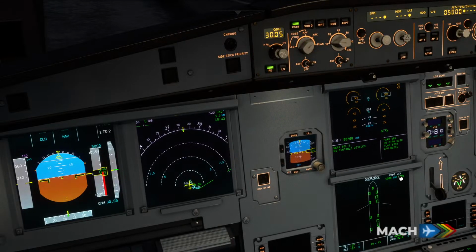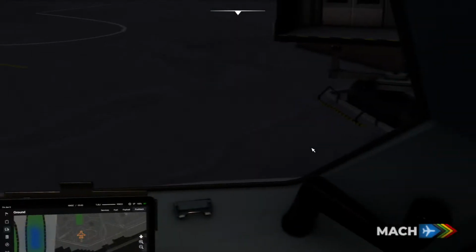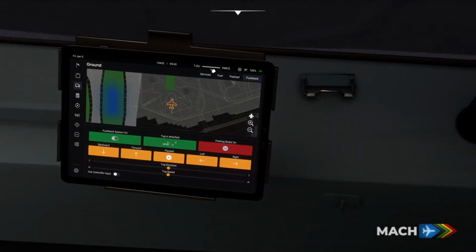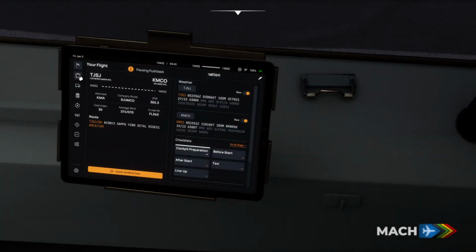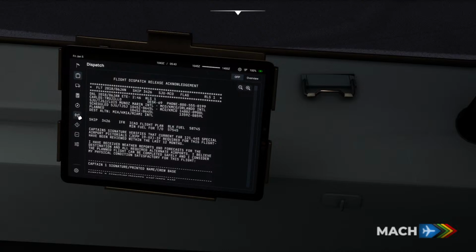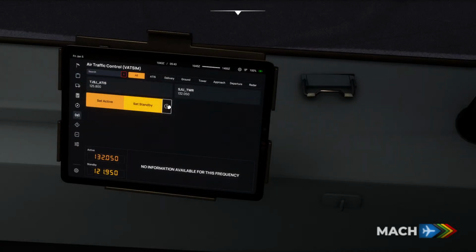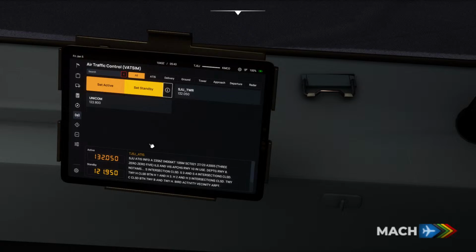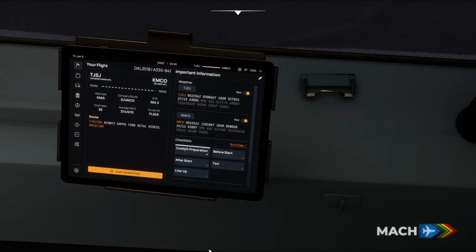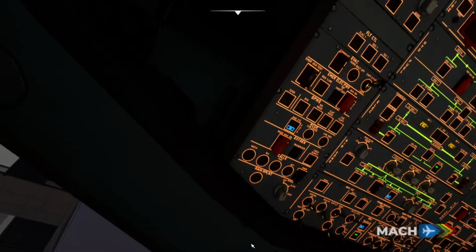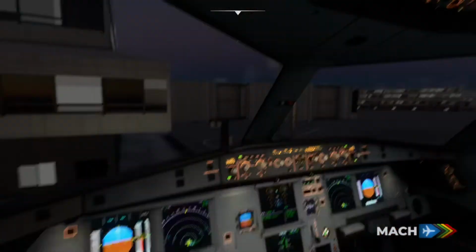Alpha is correct. Okay, I missed that. Push and start, expect runway 801 for departure, and we have Alpha on board. We'll call you ready for push and start. Good day. Thank you.